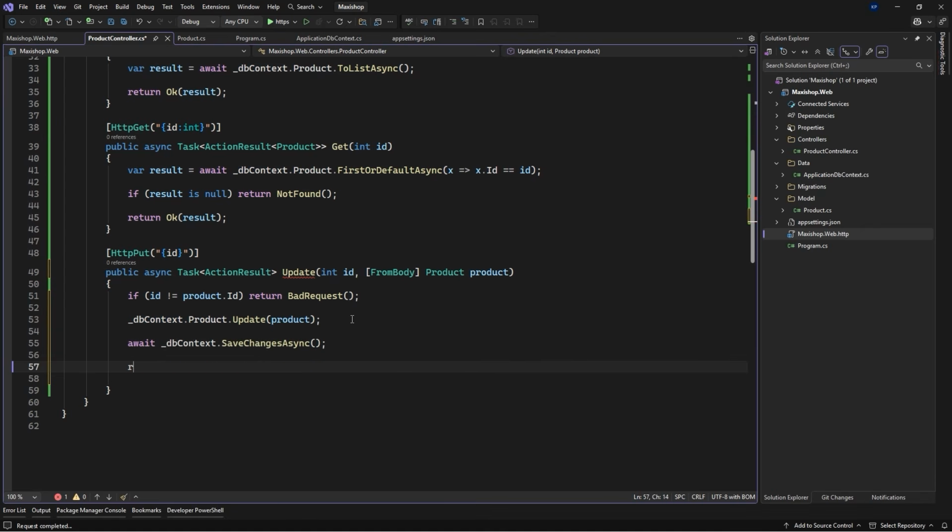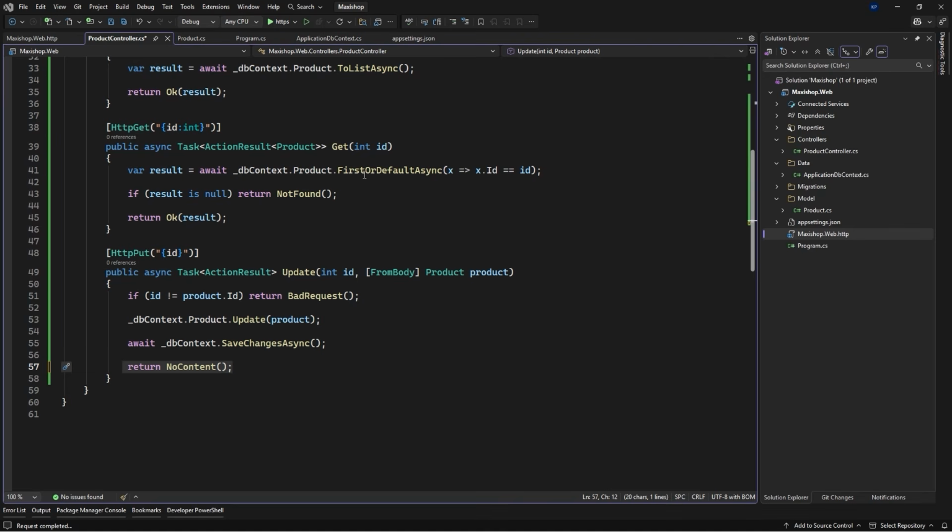Then finally return no content. For update we will not return okay, we will return no content. Got it? So if the IDs are not matched we return bad request. If IDs are valid we update the record based on our input, save it, and finally return no content.